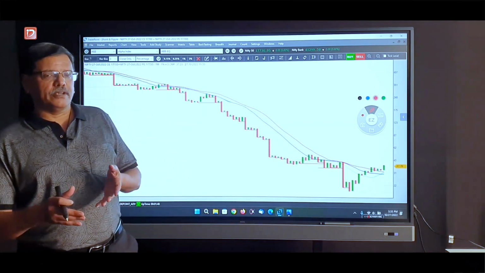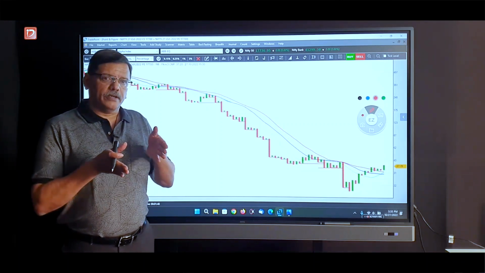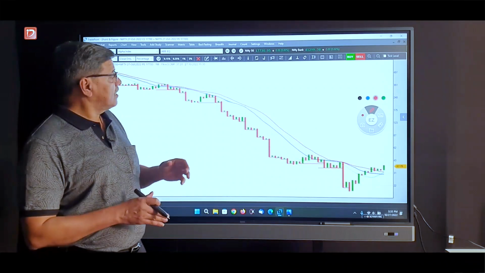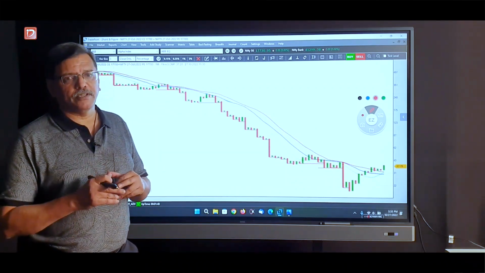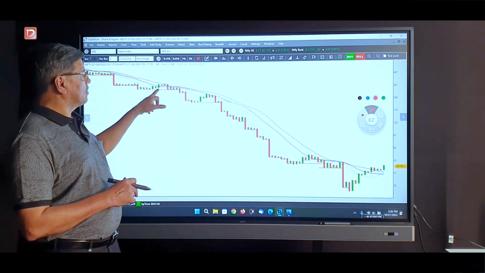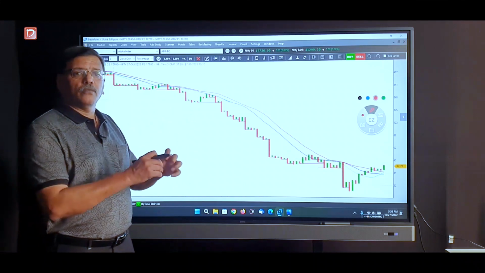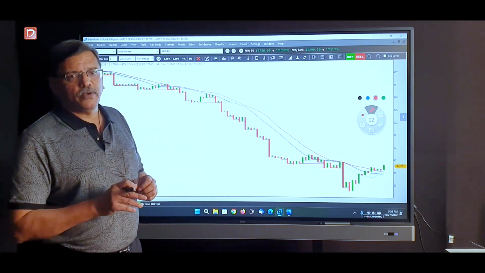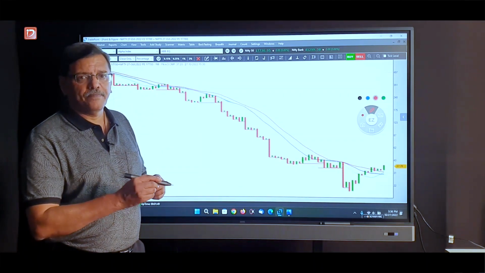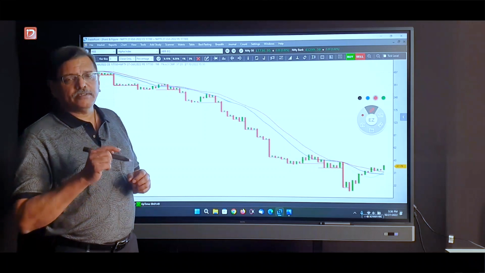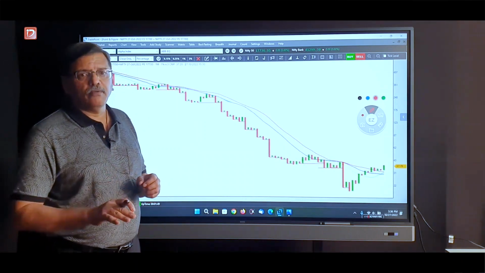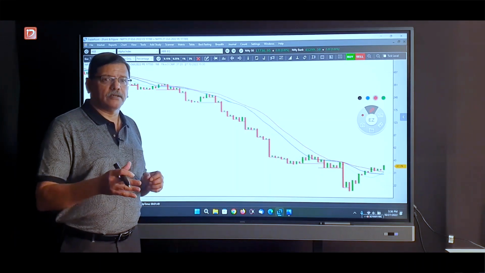Whenever you have 2 or 3 moving averages, when they are going down or up in the same direction, that means the trend is very strong, uptrend or downtrend. When they come together, that means there is a pause in the trend. And typically what happens is, if you see here, this trend is quite strong, then they appear converging together, and when they converge, when they come very close, sometimes almost at a 45-degree angle, they become flat. Once that happens, that means a big move is about to come later. That is true on any kind of chart type.